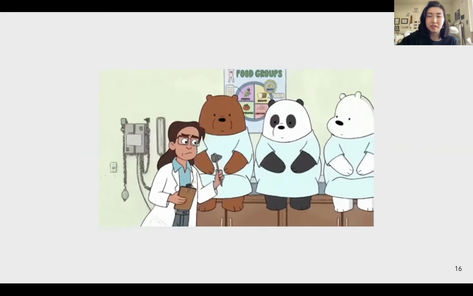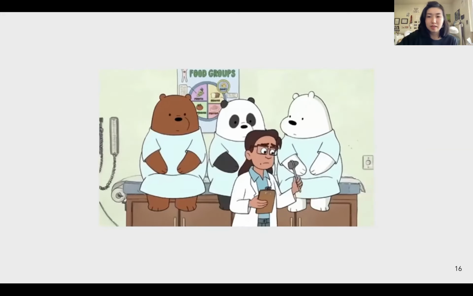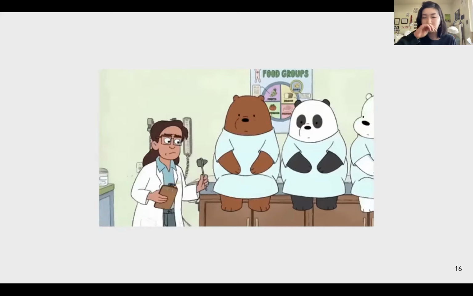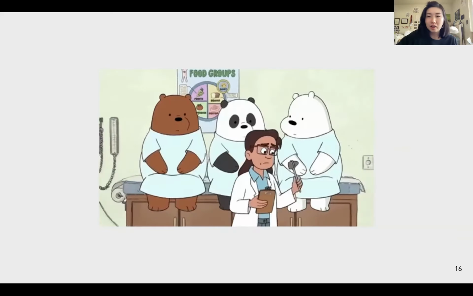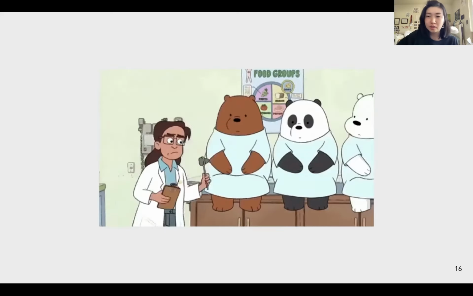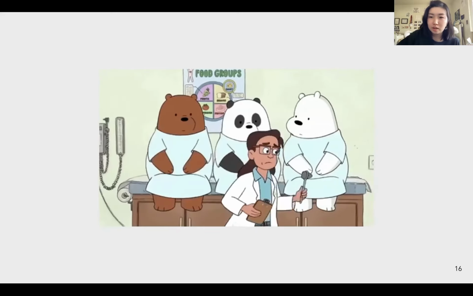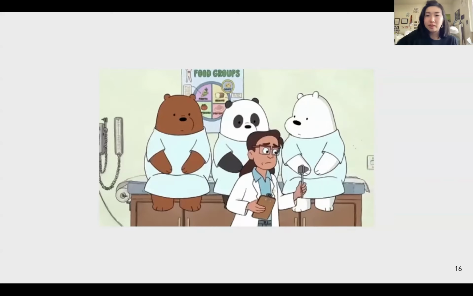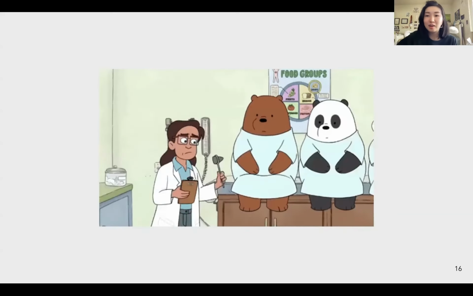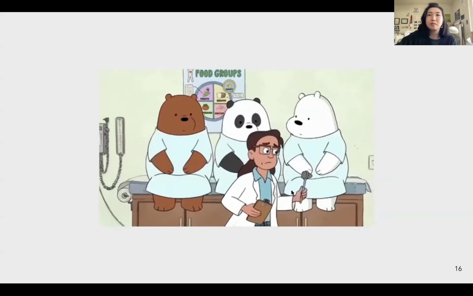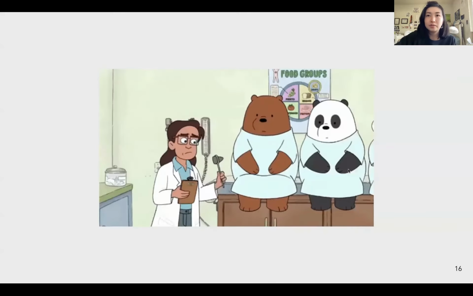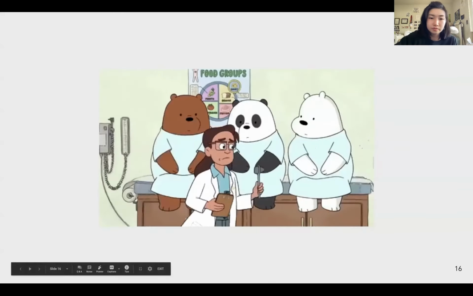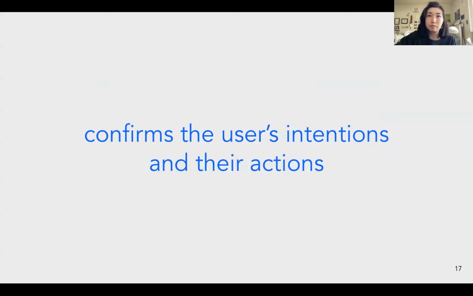So here's just a fun GIF of what happens if your website does not mimic expected behavior. For example, we all know how to use doors, right? If we open a door, we all reach for a doorknob. We're not going to see a new door and be like, oh, let me start lifting it from the bottom because maybe I should experiment. No, that's not how it works. You want your website to mimic what people expect it to do. So we basically want it to confirm the user's intentions and actions.